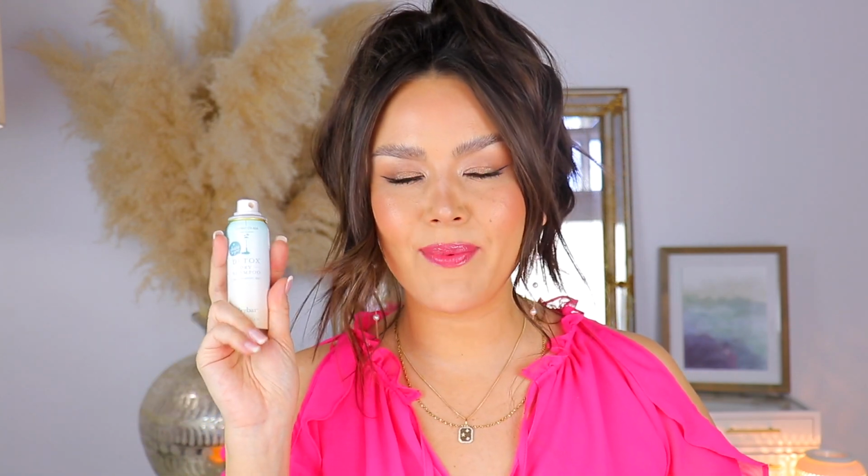I do have two more dry shampoos in here. First up, this is a mini of the Dry Bar, not Triple Sec. This is just the Detox Dry Shampoo in Coconut Colada. I was surprised by how much I liked this. I remember using, wasn't it called Triple Sec dry shampoo from Dry Bar years ago, and then I was just kind of using other ones because it's not that I disliked them, I just liked other products more, but I wouldn't be against getting a full size of this because I really did like the scent of it. Did a good job of absorbing oil and still giving me volume.